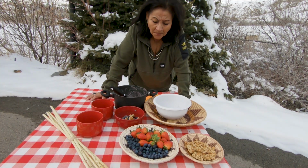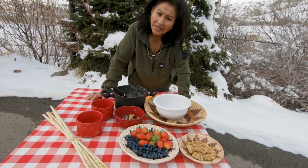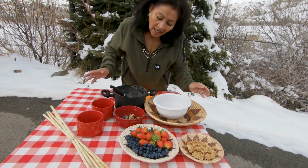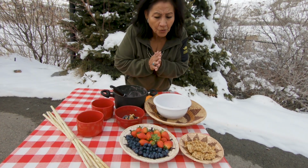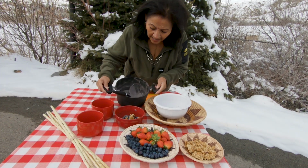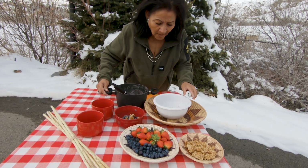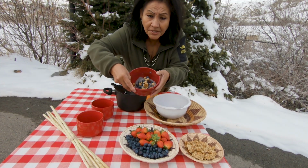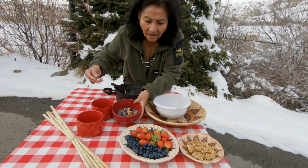Try to get some of these products, and it's well worth it to learn a different culture and how they eat. So with that said, Grandma loves you, and I hope you enjoyed my little blue corn mush. And there it is, roasted blue corn. The end result, yum. Oh, it's lovely.